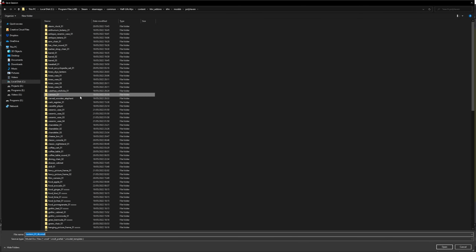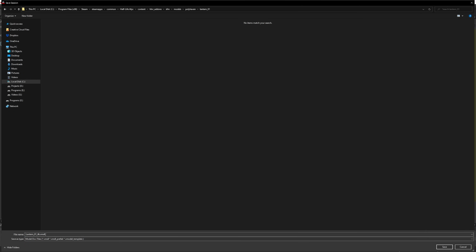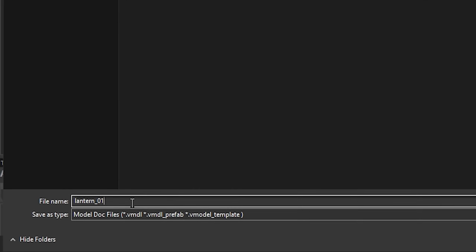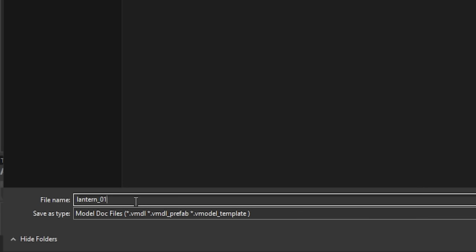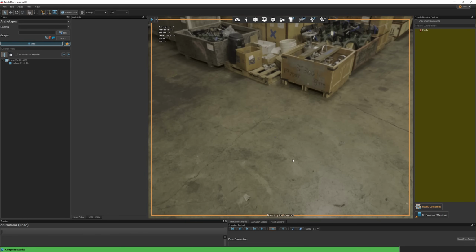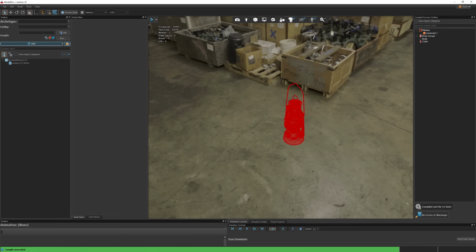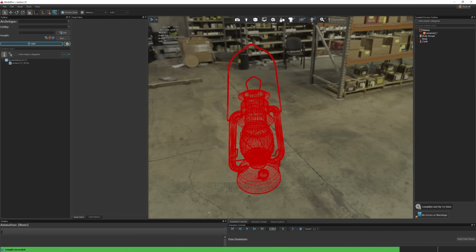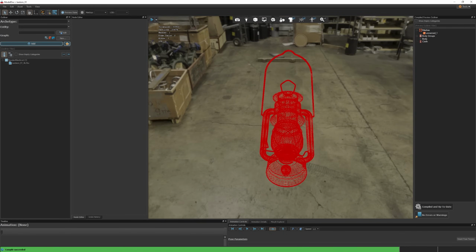And this will ask where you want to save the Source 2 model, so let's just go and put that next to the original FBX, and name it something simple to find. Also, make sure you avoid capital letters and spaces when naming files or folders, because this can cause issues later on. Once that's saved, the model will be compiled, and it will show up as this beautiful red wireframe. The red wireframe simply means that the model has no materials applied to it.